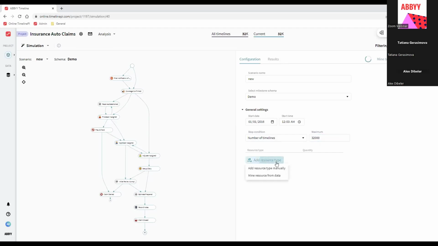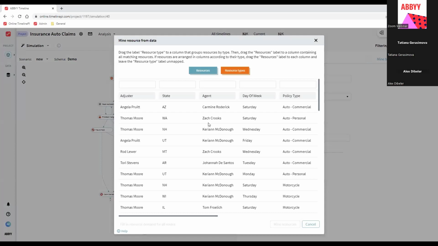Next, we can add resources, all right? And so we can add those manually or take them from our data files. In this scenario, I've got a couple of resources within my data, and so I can have the tool mine those out automatically for me. In this case, this is going to be my people. My people are my resources, but it could be technology. There could be other assets that you would assign as resources here. This is going to be kind of around an automation type scenario. So we're trying to automate that manual work that humans might be doing.